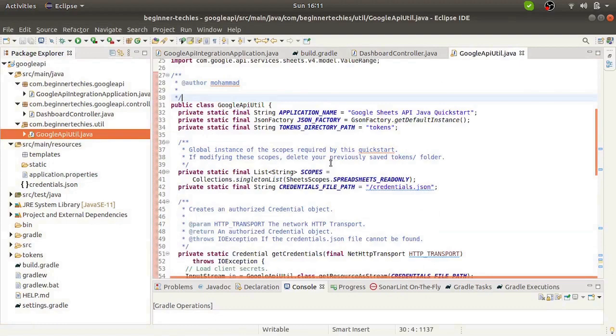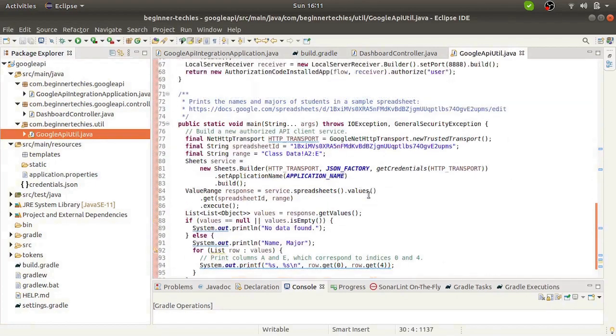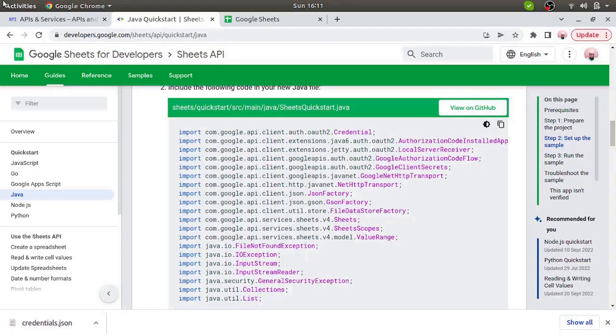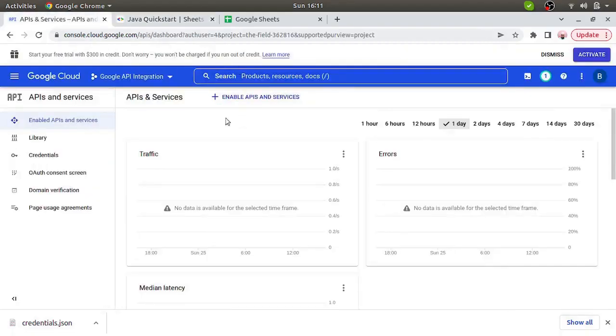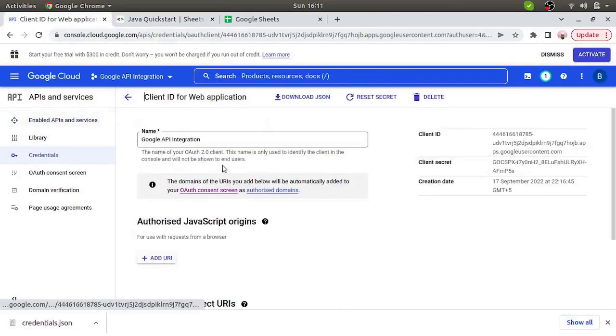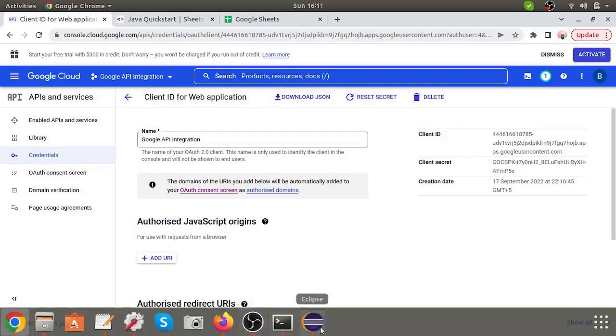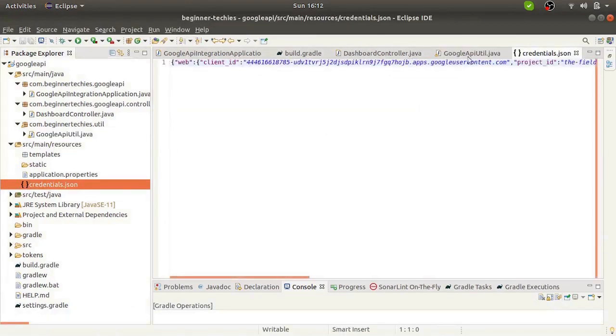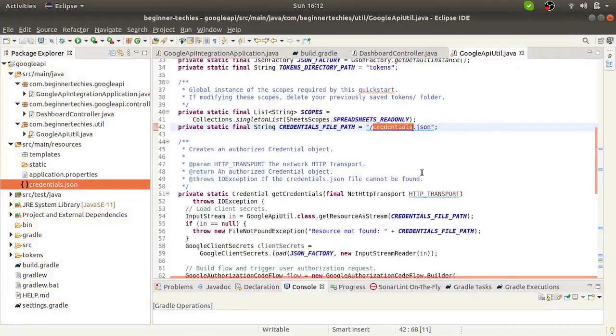I have added the code base, right? We have this Credential.json file, and I already downloaded it and added it into the project here.